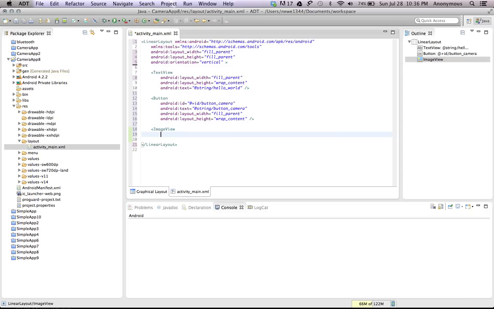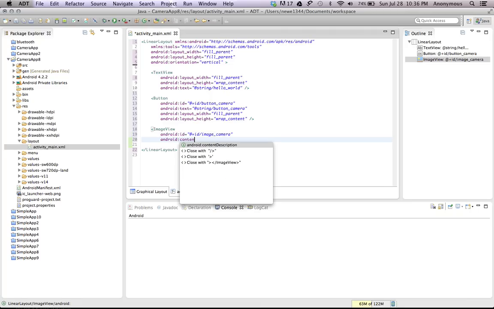We're not going to fill it with anything yet, but we do need to access it through an ID. So I'm just going to call this image camera, and you're required to put in a content description. So I'm just going to pass in a string here, and we'll fill that string up in a second.